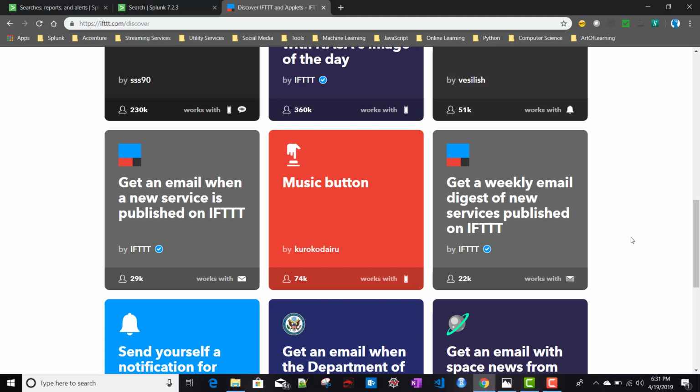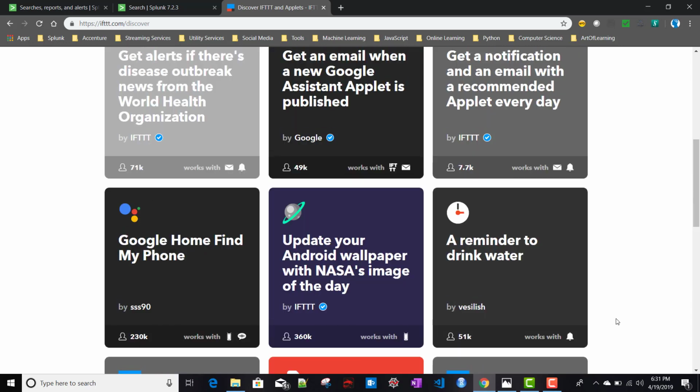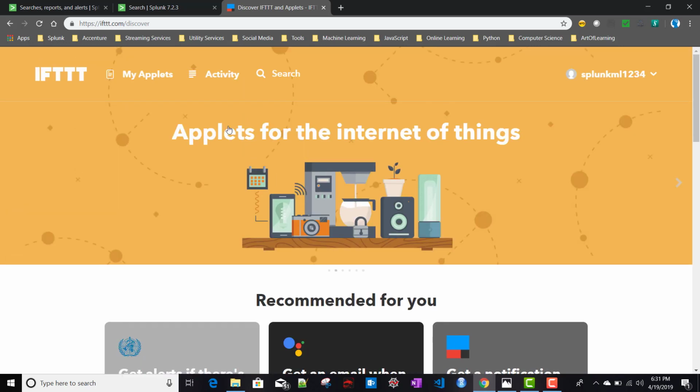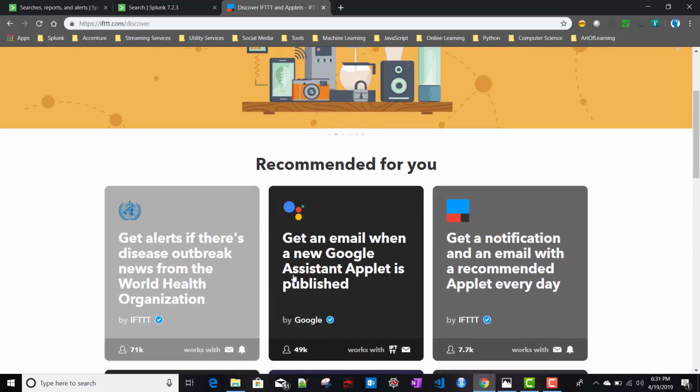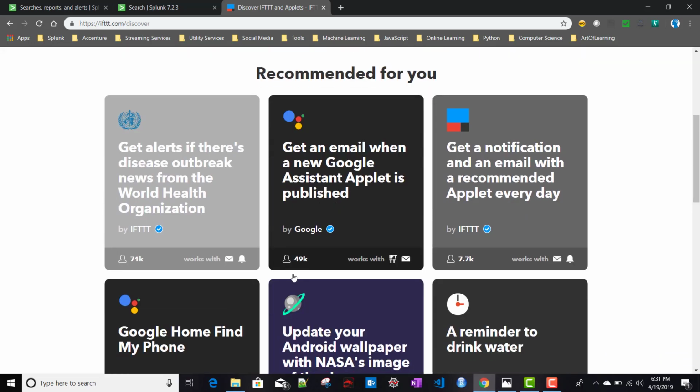Or it may happen, you can basically configure these applets with your IoT devices as well. Let's say I am using a smart bulb, right? So whenever I'm entering my home or my room, the bulb should turn on. So you can achieve those kinds of functionality using this service over here. So there are a lot of applets you can do. I would recommend checking out this particular website. You can do a lot of cool stuff over here. Okay, so these things are using webhook very extensively. The way the functionality works is, if something happens, take this particular action.